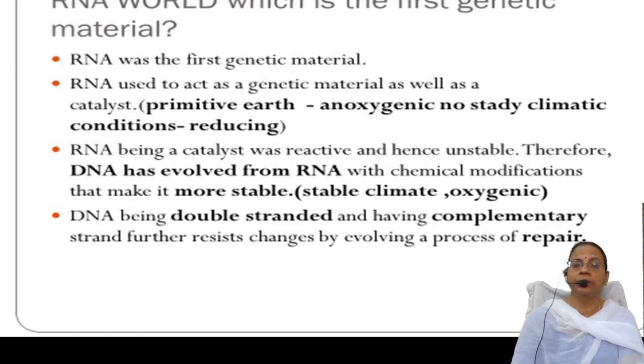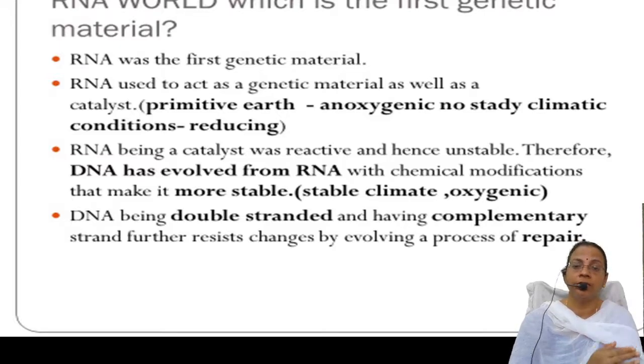All this made the DNA more stable. And apart from that, when DNA molecules replicate, the error chances are very few, because if any error occurs at the time of replication, it is immediately repaired with the help of a repair enzyme. So the mutation rate, or the change that occurs in the DNA when it is replicating, is very, very less compared to RNA. RNA has no repair mechanism, whereas DNA has a repair mechanism.